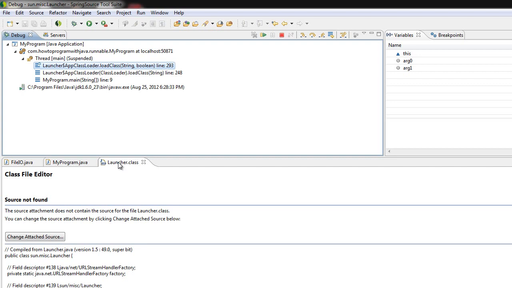So this is what I get. So I just wanted to show you how that is not always the greatest thing unless you know exactly where you're going to be stepping into. And if you know exactly where it's going to be, then it becomes helpful. Like I said, generally not helpful when it's going to be the core Java code. So let me just let this resume out.